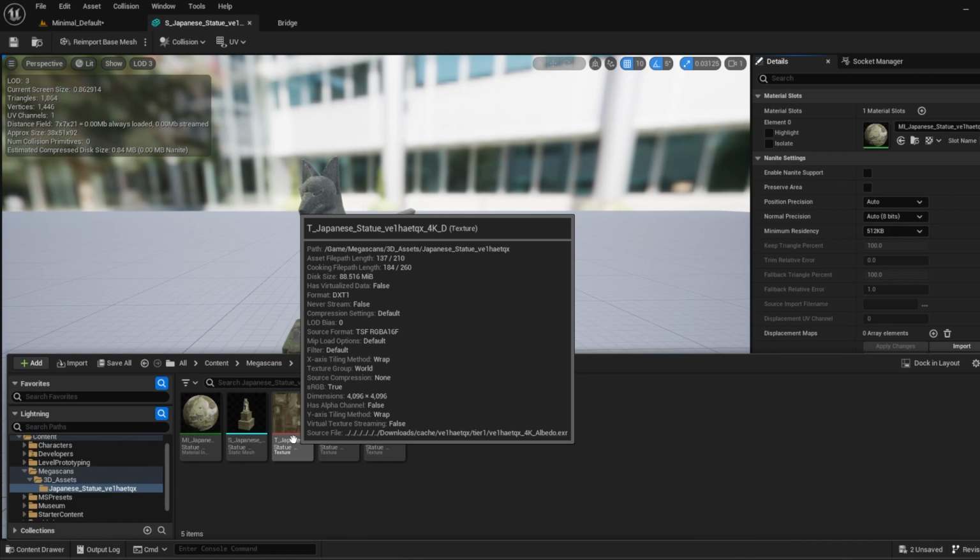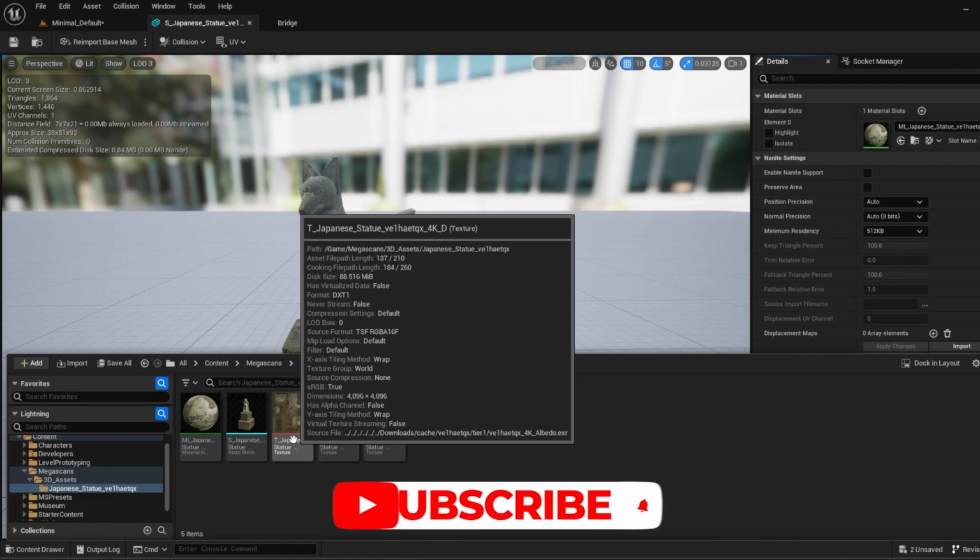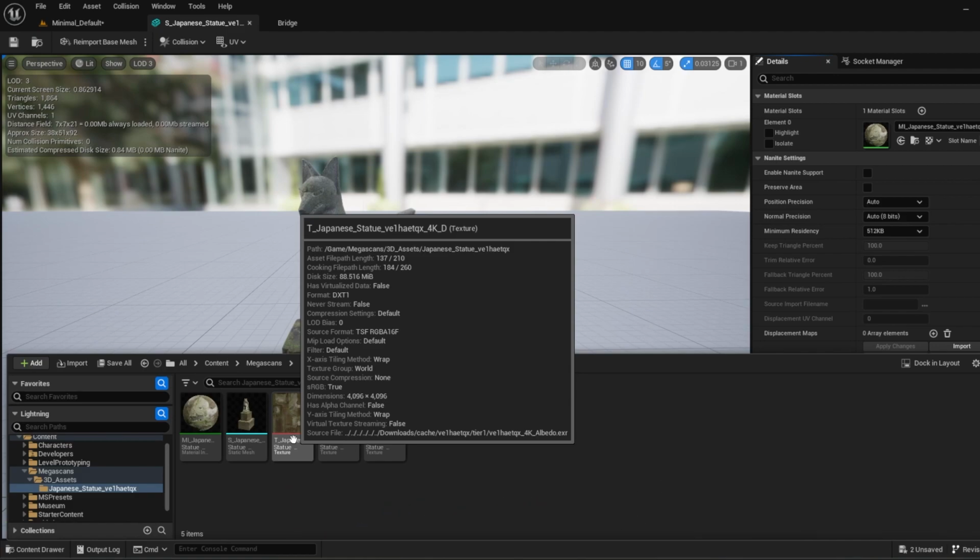Based on your game, you don't have to use such big textures on everything. So when you're importing any assets from the stores, whether you do it in Blender or whatever, you need to always be sure to check your texture sizes and the triangles and vertices of the mesh.